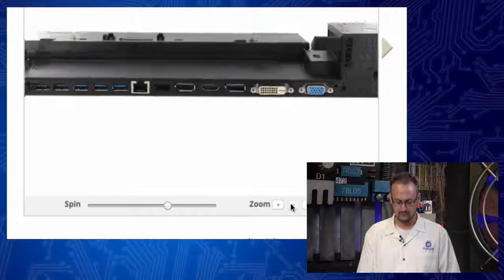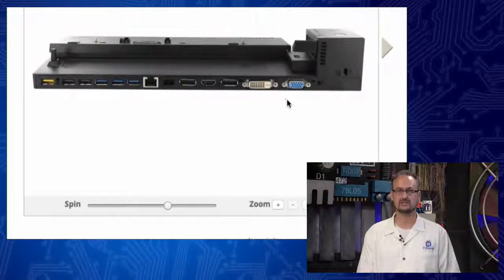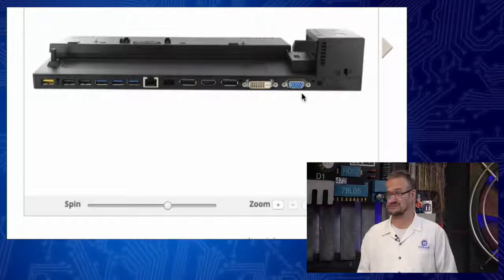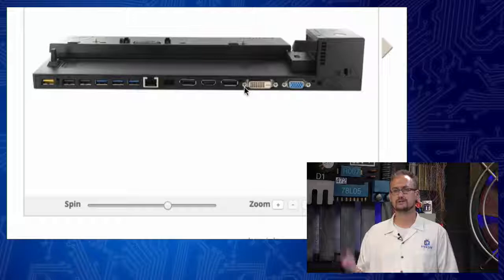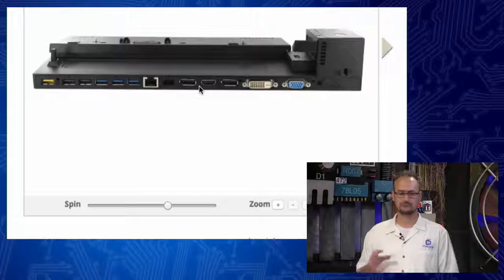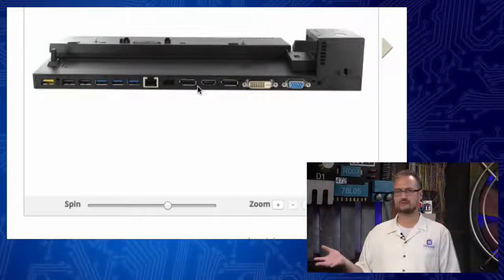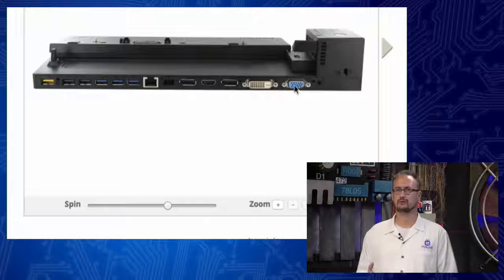Notice that we have all these additional ports back here. This one's really cool because it supports all the way back to VGA, so very good. And this is great, right? Maybe you have an external monitor that you want to use or your company wants to use, but they're not going out and doing DisplayPort or HDMI for that fact. Because in our home environments, let's face it, we like to have new stuff. I don't know about you, Dan, but I like high definition video, so I probably wouldn't want something like VGA anymore. I like the lowest definition I can possibly get.